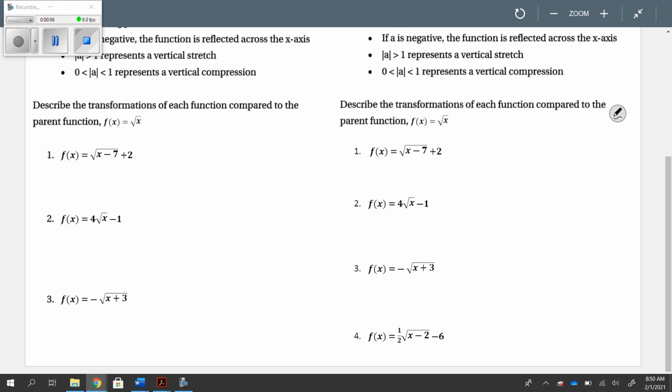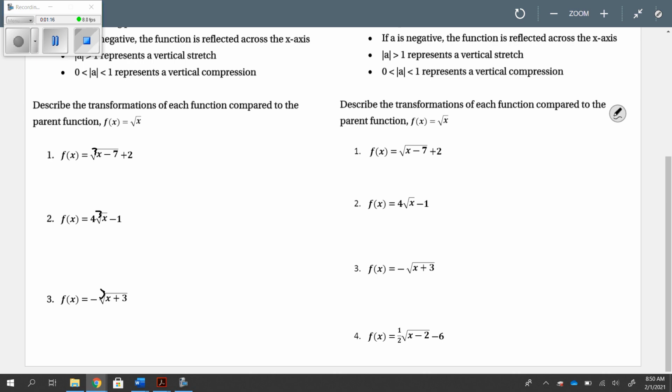As you can see, there were many typos here. It wasn't me, someone just copy and pasted the square root. They're the same equations as yesterday, but I want us to write a little 3 right here. They're the exact same. So I want us to write a little 3 there. So if they're the exact same, the transformations are going to be the same, okay?